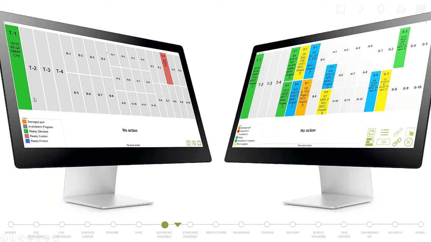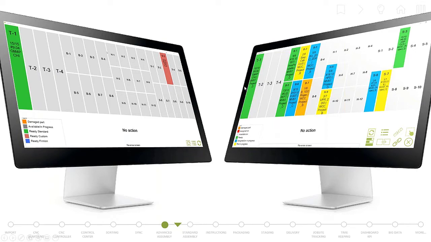You can give rules like this, like what other people sometimes use: ready for finishing. That means that if you have a product that you need to assemble and then send back to finishing, you can give it a special color that lets them know this product is going to go to the finishing area right after that. So the second monitor is to control what goes down to the assembly line.